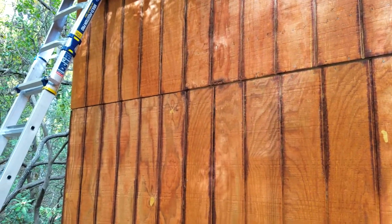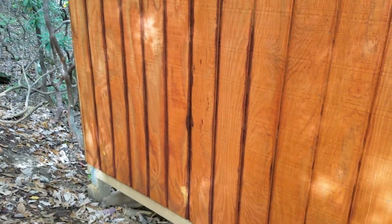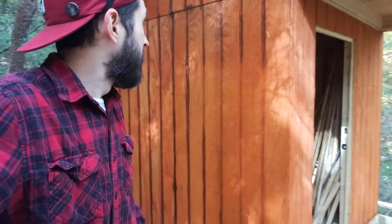Besides, I got that plastic that was kind of littering the whole property and went and picked all that up and got everything cleaned up. So the mess is only back here. But I did this.